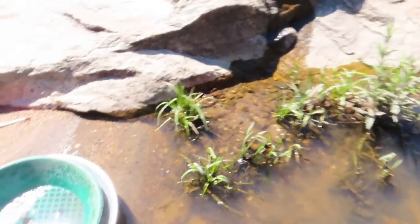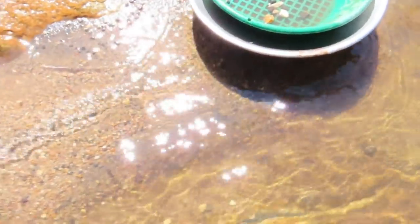I start working this crevice. I scratched out all the material, and the silt sort of murkied up the water. As it just started clearing out, have a go at what I just found sitting on the bedrock. Can you see it? Oh. Let's see if I can't spot any more in here.